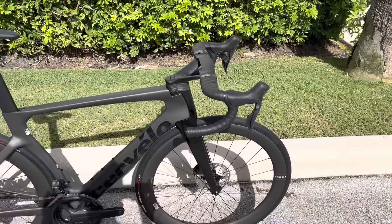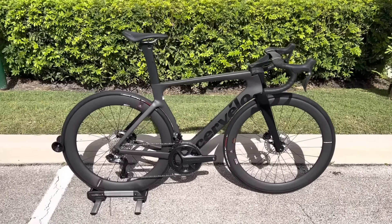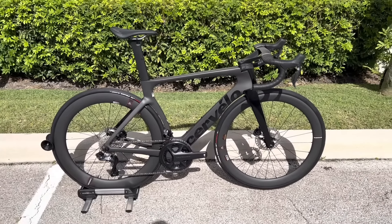Those are the main overall features of this bike. You can definitely see it side by side — this generation compared to the old generation — the differences are mainly in the head tube area, which definitely looks a lot wider. You're seeing more and more bikes like the Trek Madone and the Cervelo S5 utilize these UCI rules to make bikes more aerodynamic. I really like what Cervelo did — they didn't scrap the whole bike, they just said 'we have a great bike, let's make it a little bit better and utilize what the rules allow us to use.'